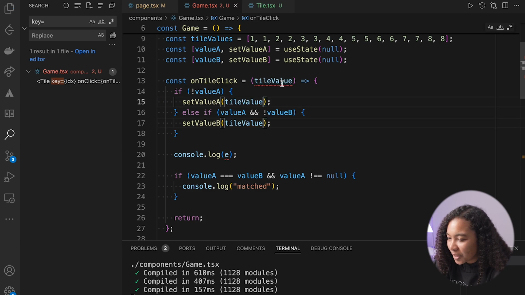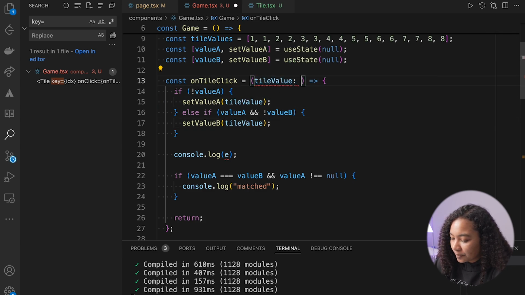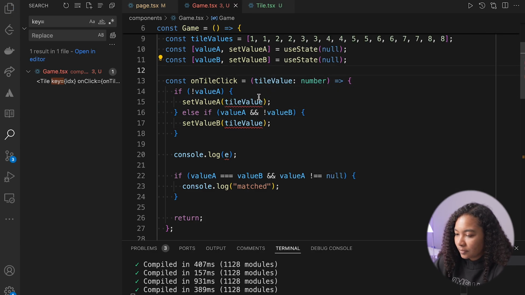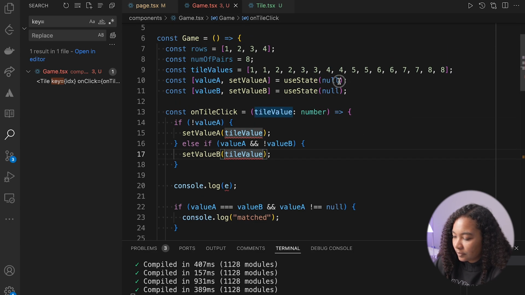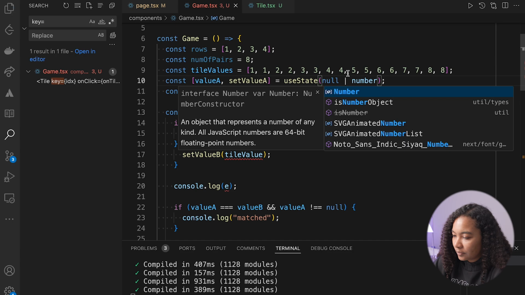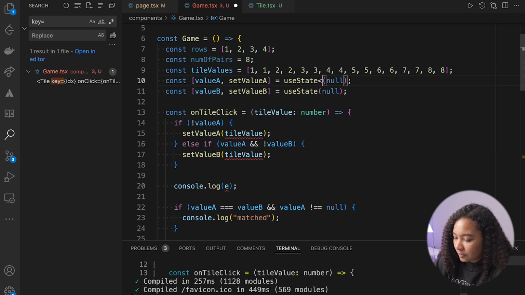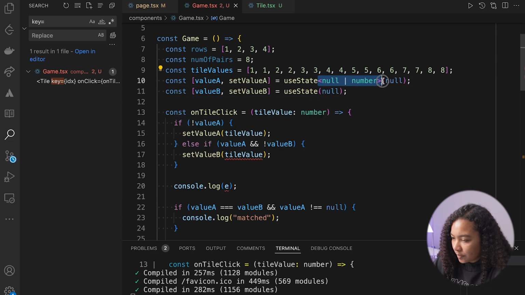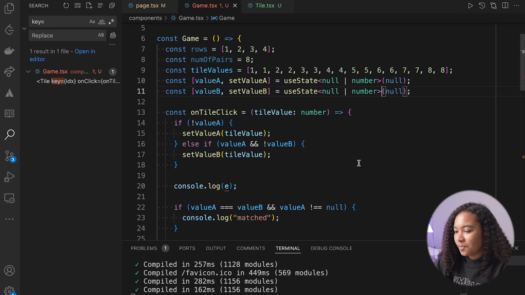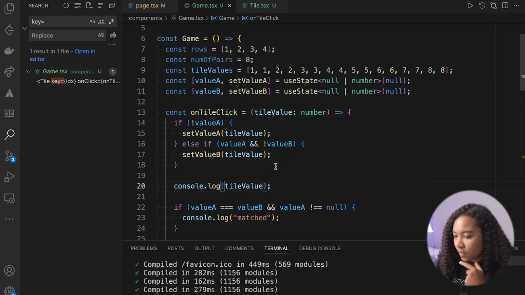Making it so much harder than it has to be. Explicitly declare it. All right, so now it should work.